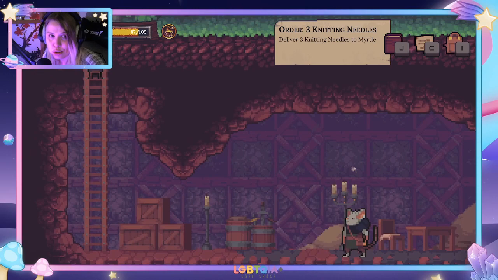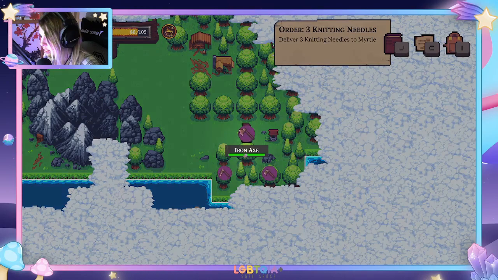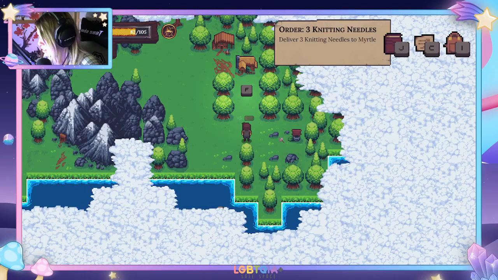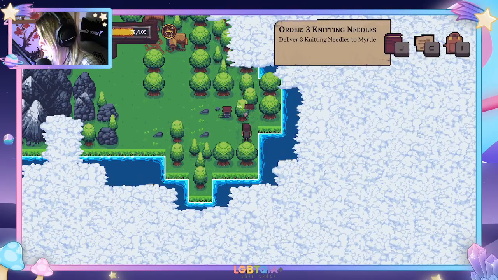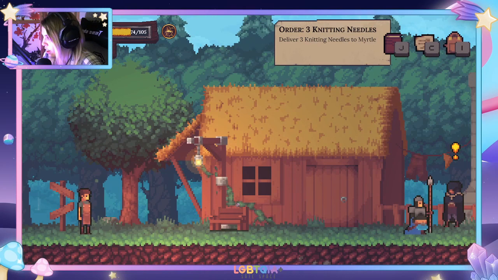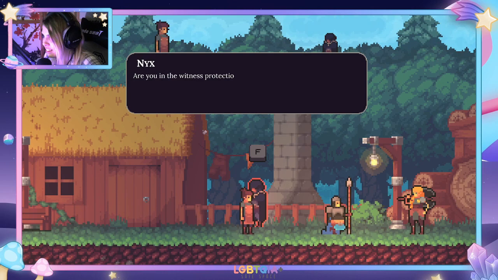Let's redeliver the ones I have left to Myrtle. Can I go this way? No, I can't. That's a shame. This guy, and why do they look like Aragorn? Exciting. Who are you? I don't know. I'm not very nice. Jesus.